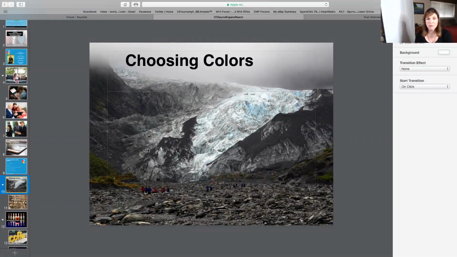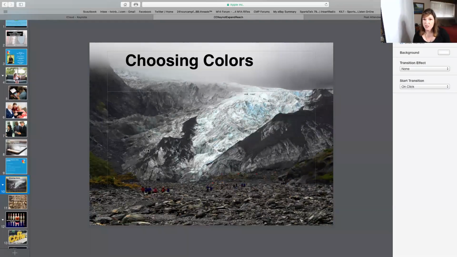So it's really important to choose colors that are high contrast. For people with any type of vision loss or are in a glare or temporarily have something going on with their eyes, high contrast is very helpful in allowing them to be able to see things much better. It makes a huge difference.